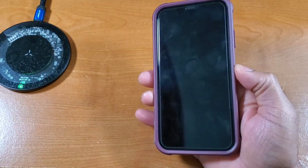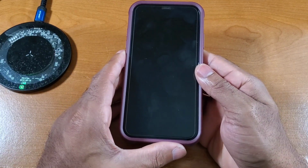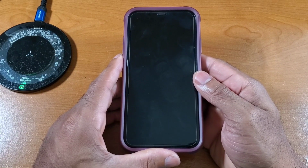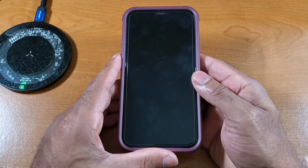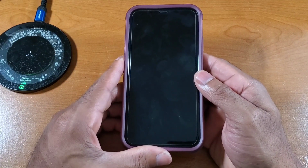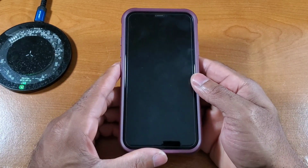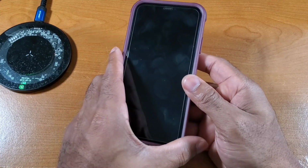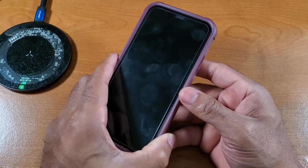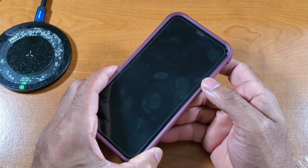Top-notch indeed. Okay? Now, let's move on, and I want to briefly summarize the positives and the negatives of this case. Then we're going to talk about the overall pricing and availability. I'm going to share my overall final thoughts on this case as to whether or not I think it's worth it, and I'm going to make an overall recommendation. So, if you watch no other part of this full review for this case, as long as you watch this next category, the positives and negatives category, and the overall price and final thoughts category, you should get a really good overall general idea as to how I feel about this case.